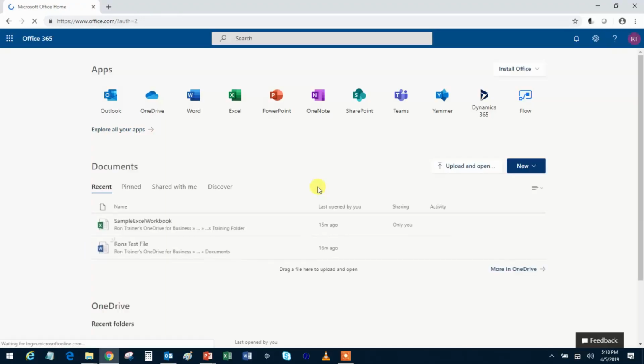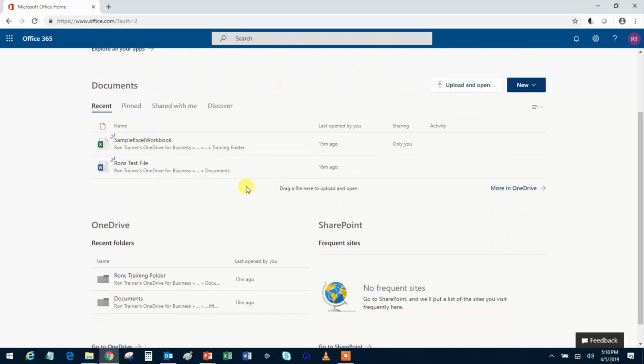So here I am. I'm inside of my Office 365 portal, and I have access to all types of collaboration tools. Now, depending on your license, you may see some or all of the choices that I have here. Things like Teams, SharePoint, Yammer, and Flow, and here's my webmail, my Outlook. And I've got OneDrive listed right here. And notice on my screen, if I scroll a little bit, it knows that I've been working in my OneDrive recently, and it's saying, hey, here are some recent documents, here's some folders on your OneDrive side. So again, it's helping you remember where you were, things that you worked on recently, just making it a little bit easier on the navigation.